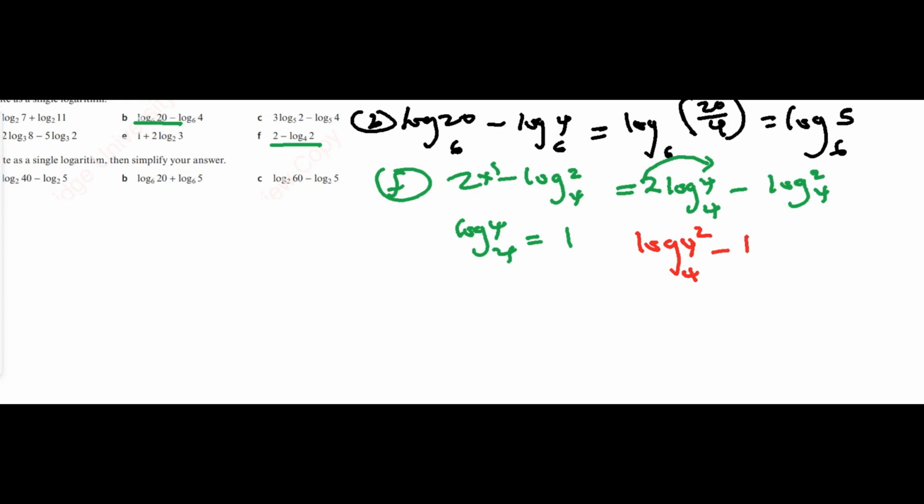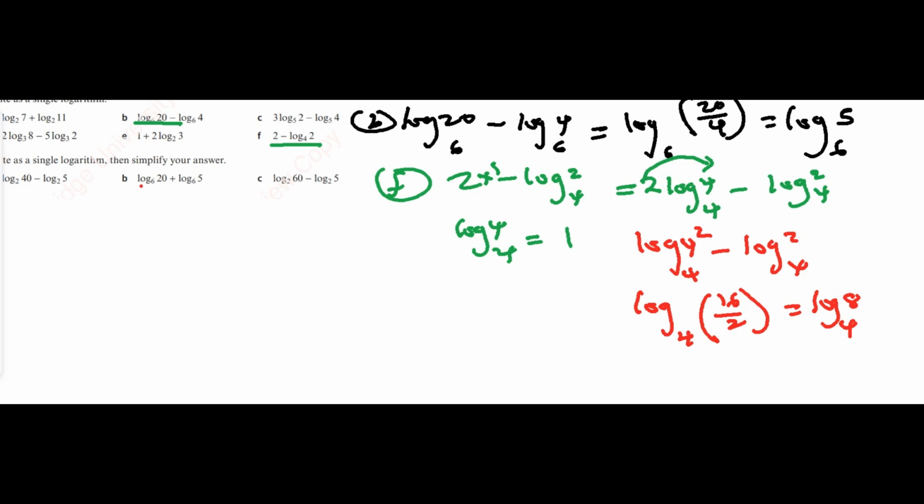Anything that happens on the right hand side in the law can also go back to the left hand side. So I can combine this now because they have the same base. I'll just put open bracket, 4 square is 16, divided by 2, which will be log 8 base 4. And that's it. Very simple and straightforward.